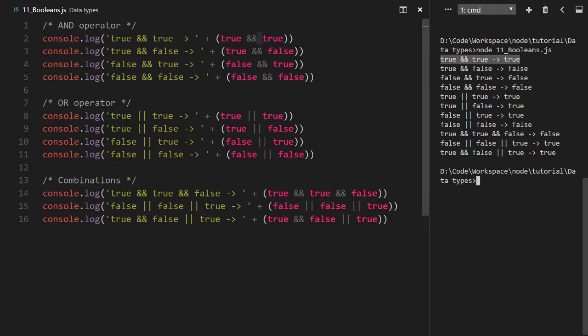Let's take a look at the OR now. The OR is kind of like the opposite of the AND. So we have true or true, that evaluates to true. True or false evaluates to true also. False or true also evaluates to true. Then we have false or false. Now, false or false evaluates to false because we don't have any trues. We only need one true to make this OR operation true, whereas in the AND operators, we only need one false in order to make the whole expression false.